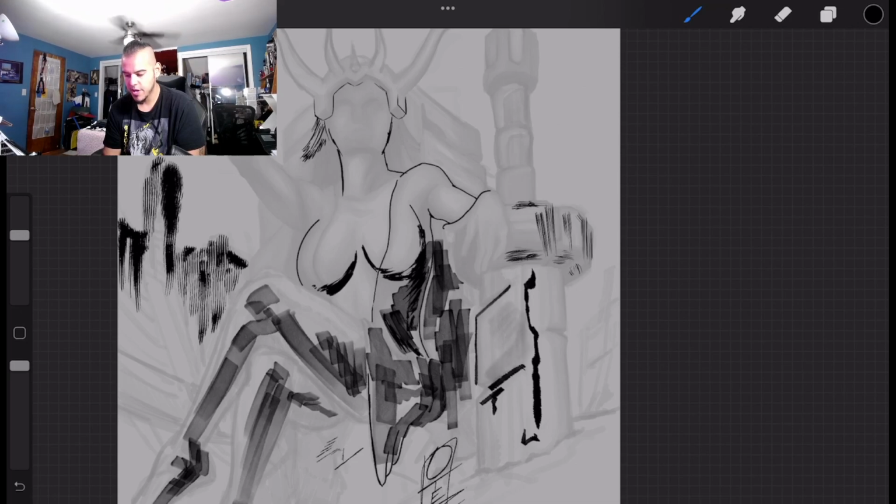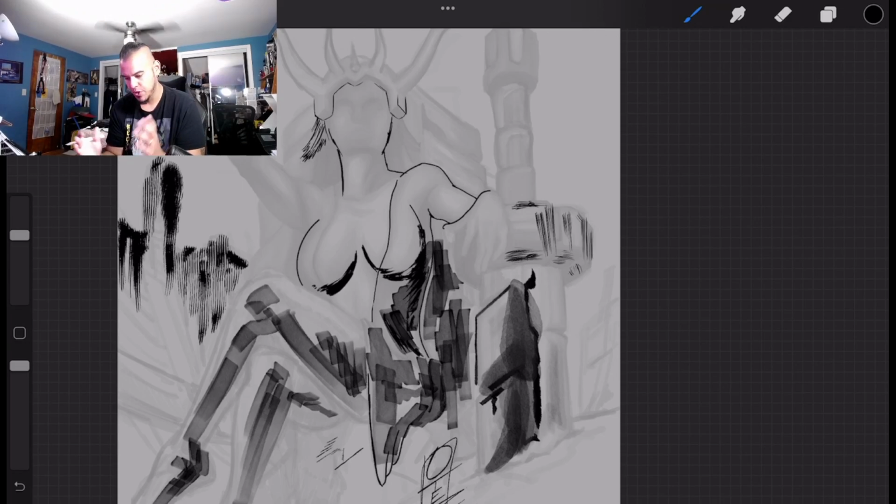So this one's great if you want to use it in tandem with this wet brush. And what's nice about it is it's very pressure sensitive, so if you really want that shade to come in, you can go harder, but it will layer up. It's almost like it's its own multiply layer, which is pretty cool. But that is the Artystack brush set.